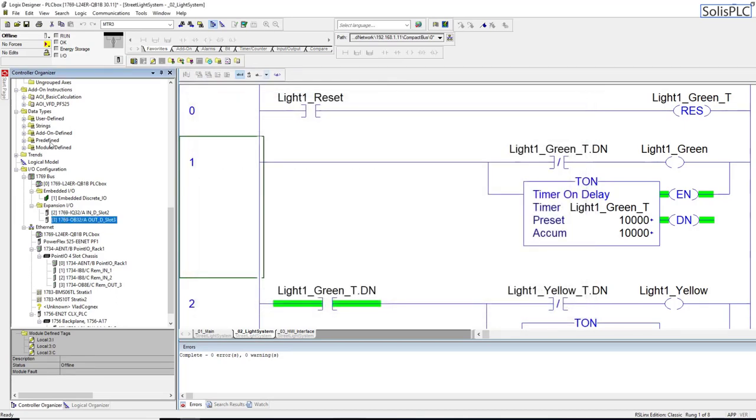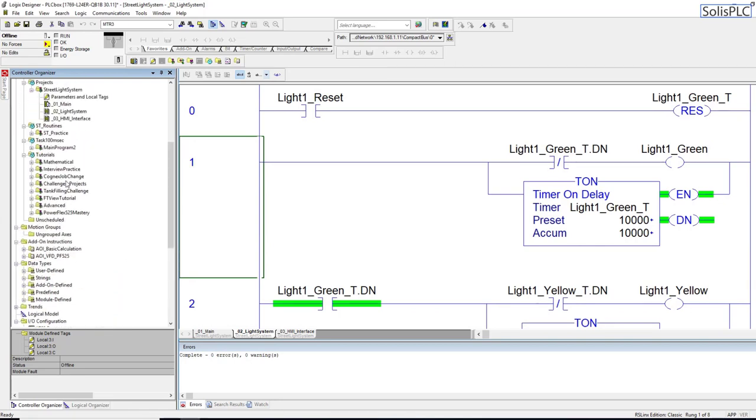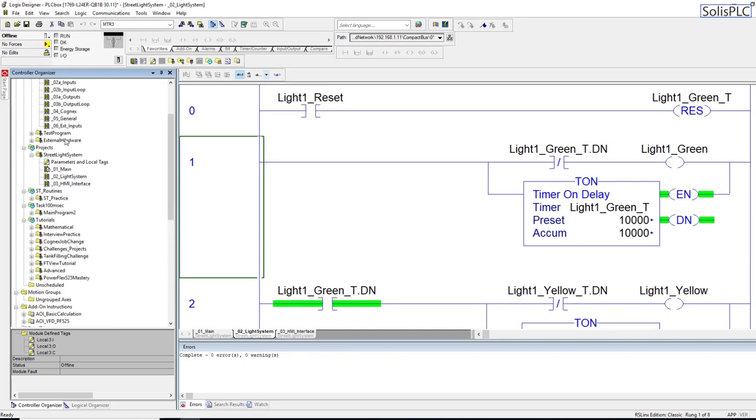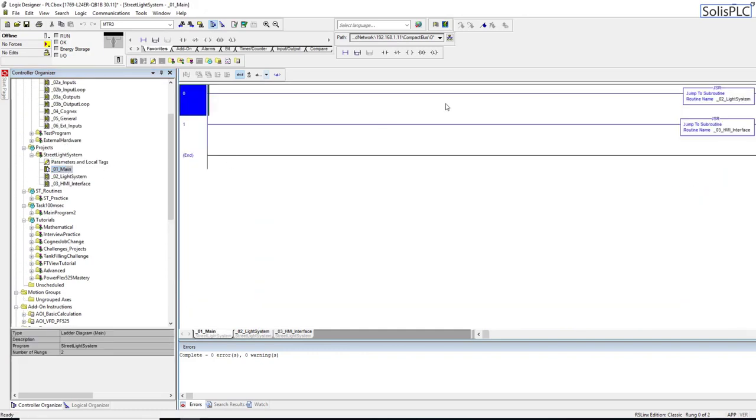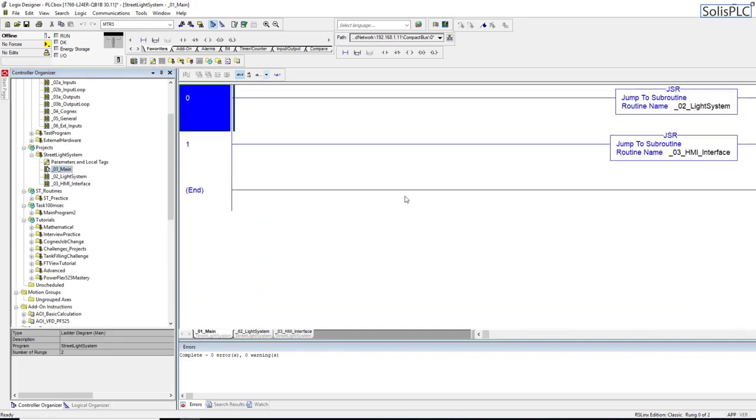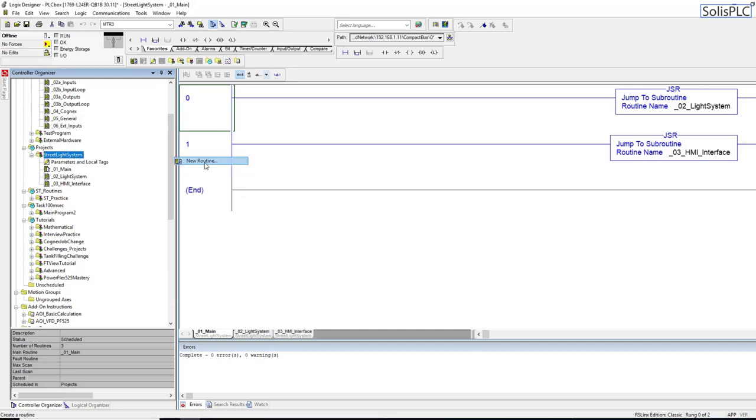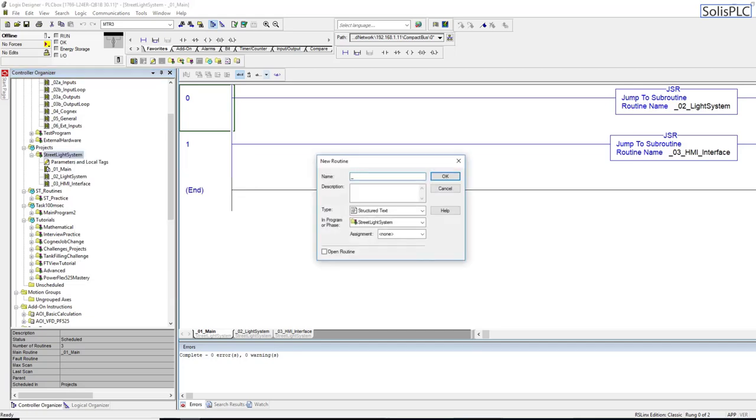That being said, we do need to set up the input and output structure. So I'm going to scroll up to our project, and here from the main, as you remember, we're only jumping to the two subroutines, but I do want to create a subroutine which is going to be my inputs and my outputs. So add new subroutine, and I'm just going to use the next letter or digit, although usually I would place these at the beginning.